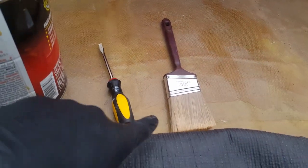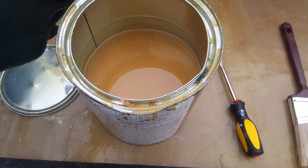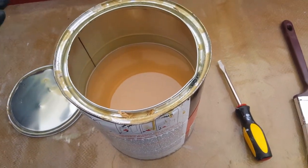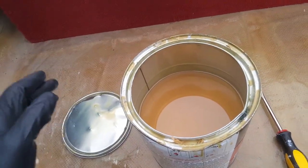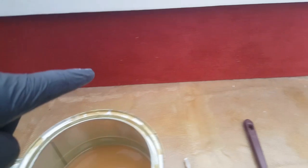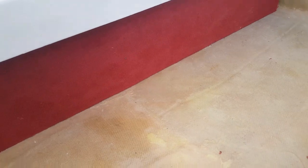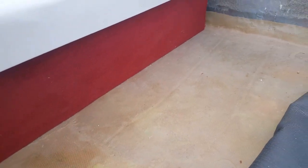Got the lid off and our brush ready. This contact cement has been sitting for about two years and it's still good. Make sure the area where you're laying the rubber cement is clean — this stuff is a pain to get off, so I'll be very careful not to get any on the existing carpet. I'll go ahead and start applying it on the Kevlar epoxy coating and get to laying this carpet down.